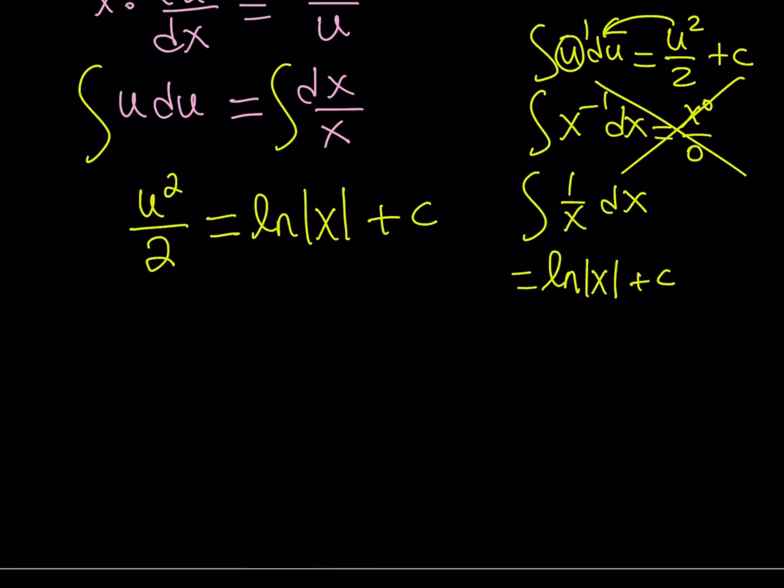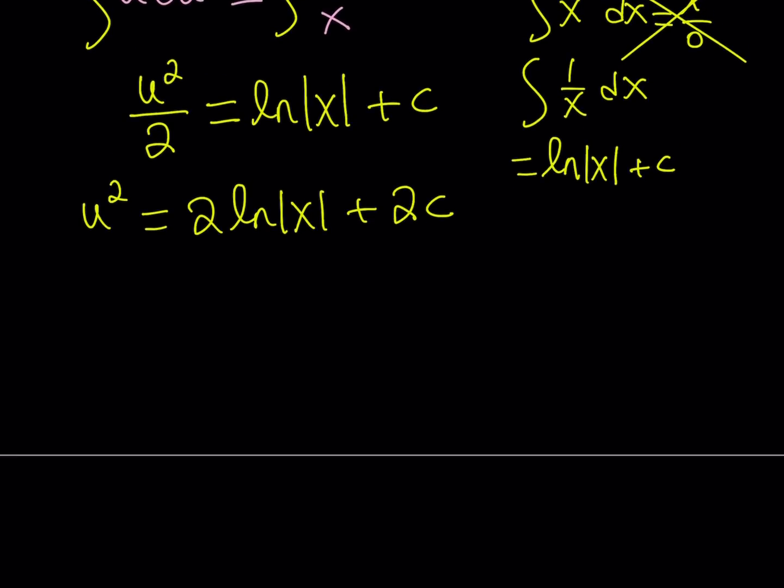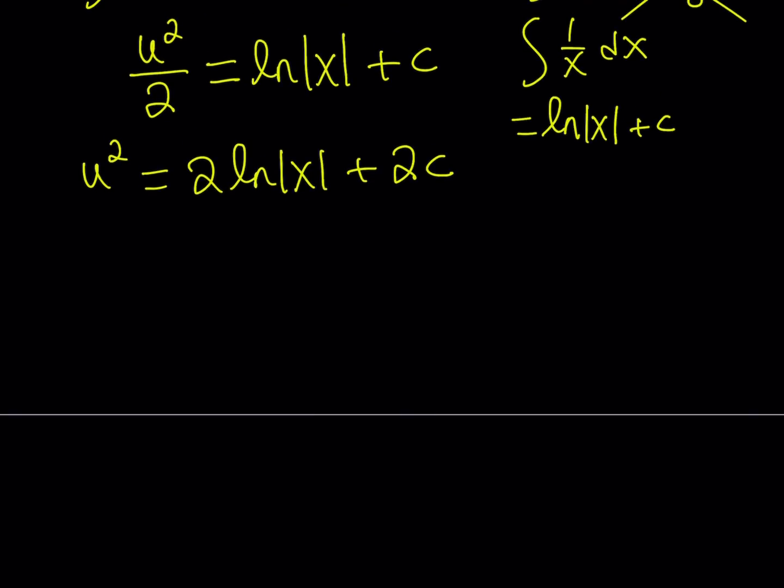So we kind of got a nice equation for u. I'm going to try to get the u by itself. But let's go ahead and get rid of the 2 first. So multiply both sides by 2. And when you do, you're going to notice that my constant changed a little bit. When you double a constant, it's still a constant. It doesn't matter. You can't make it a variable unless you attach some x to it. So this is still a constant. So why not call that something else like k.